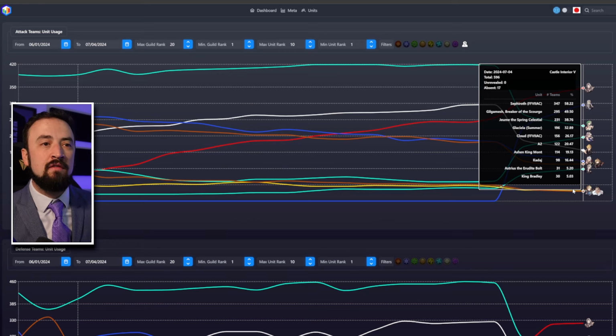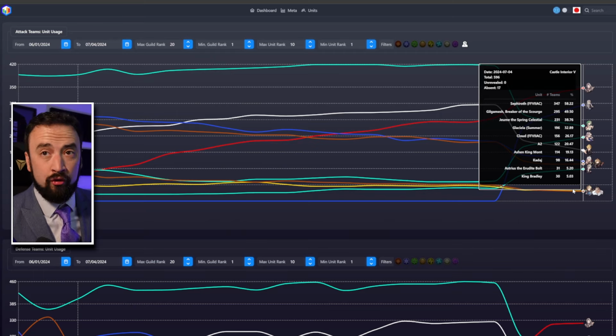You just have a very, very powerful team comp. You see Summer Glassy, who fits into that comp as well with the Gilgamesh Summer Glassy combo. So there's a unit. Summer Glassy, I believe she might be the oldest unit on this list. King Bradley's pretty old too. And Asterius the Erudite, I believe he came out after all of them. Either way, those are some of the older units that are still kind of holding down the fort.